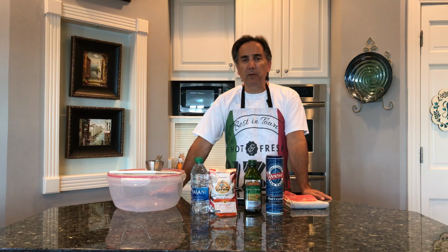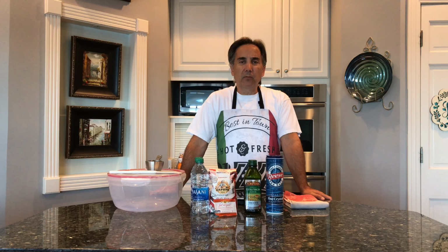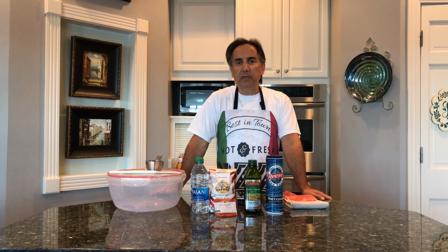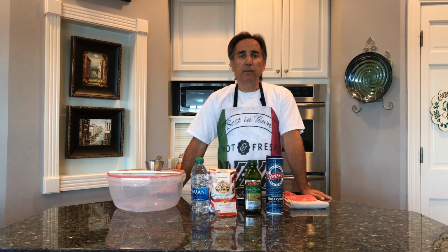It actually is a lot more difficult to make a warm rise pizza than to do it the cold rise way. We take that dough and put it in a refrigerated environment. By doing that, we're going to slow down the fermentation or proofing process. That process, as the dough is developing, is called proofing it. By slowing it down, the yeast in the mixture will have more time to work on the sugars in the dough, and that will develop a more complex flavor. It gives a lot of structure to it, and I'm sure you'll notice the difference if you decide to take this approach.